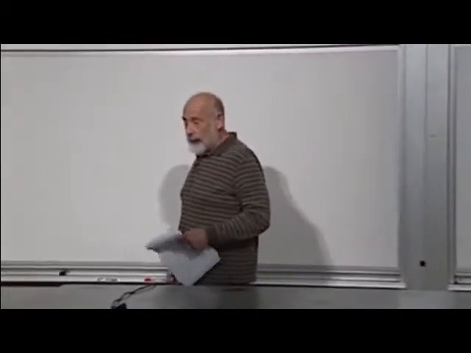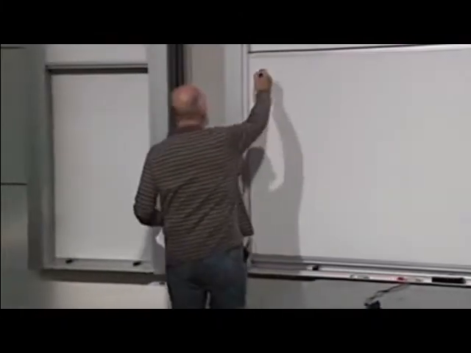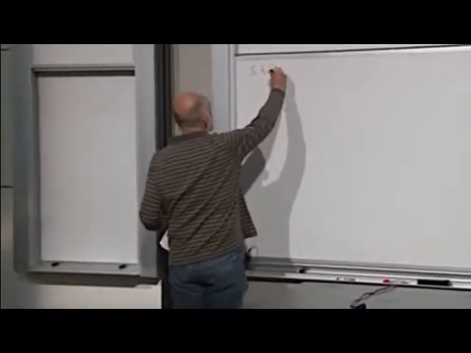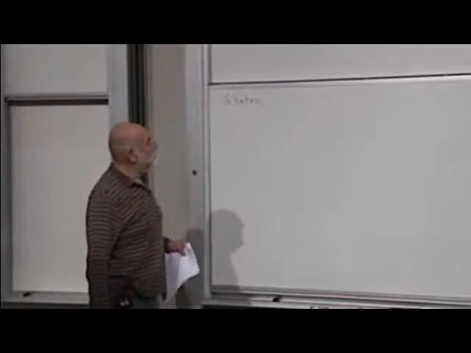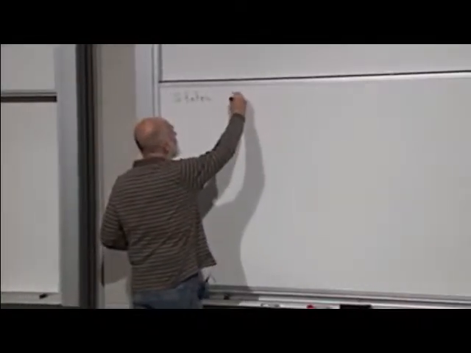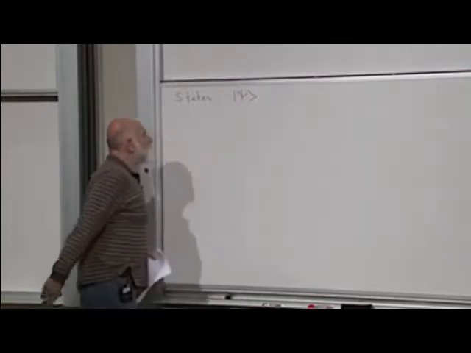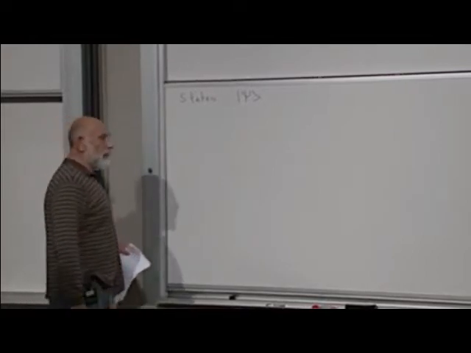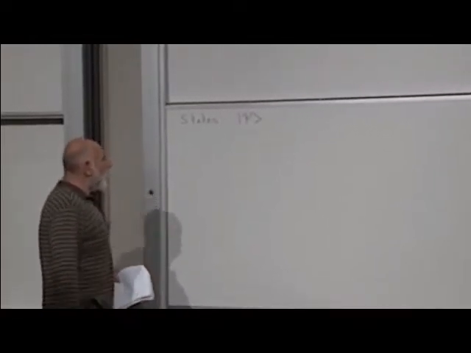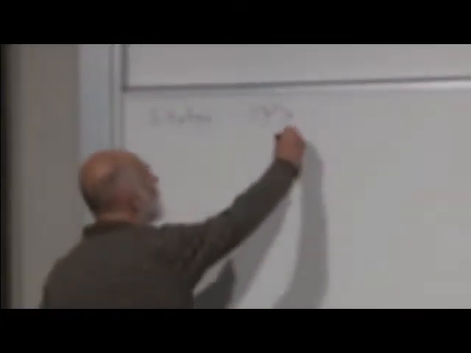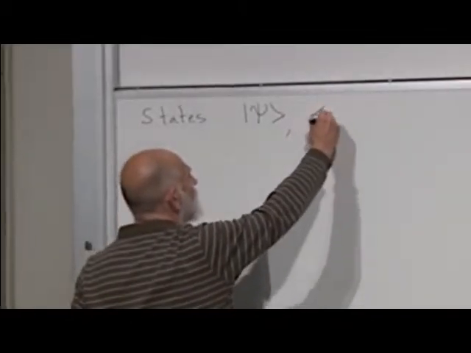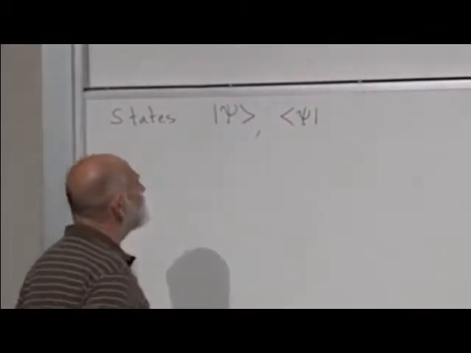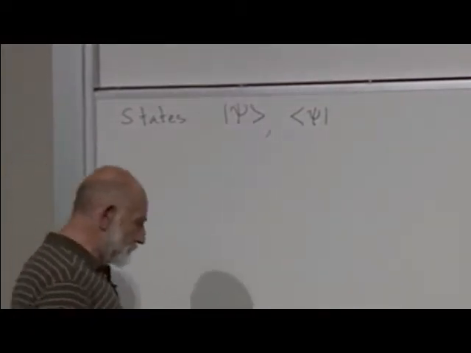The vector space is not 3-dimensional, except in special cases. It could be any dimensional. So we represent states by state vectors, and the symbol for a state vector is Dirac's ket symbol, ket, K-E-T, which is the latter half of the term bracket. Every state can be either represented by a ket vector or by a corresponding bra vector. Together, we often put them together to form a bracket.